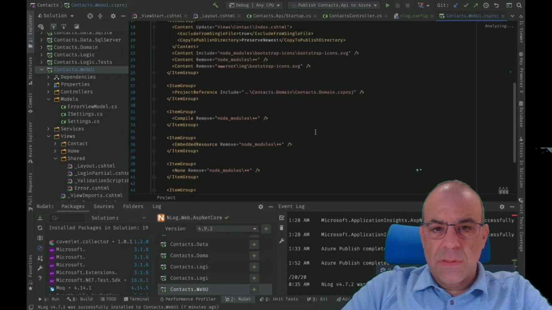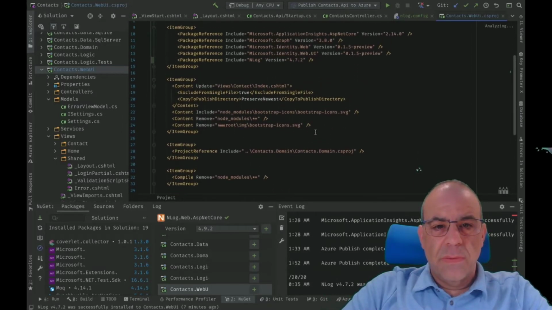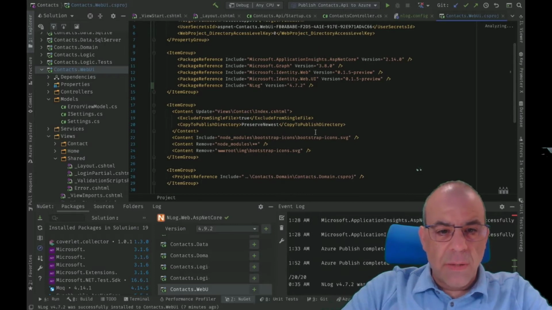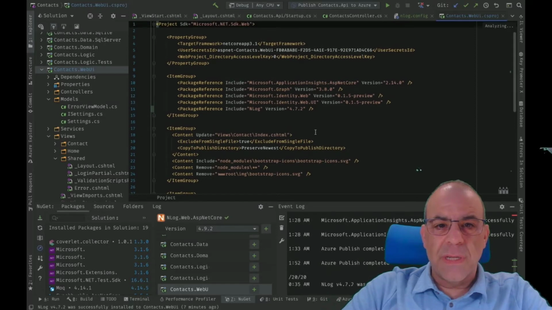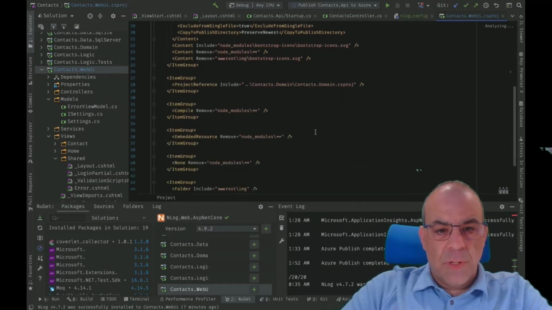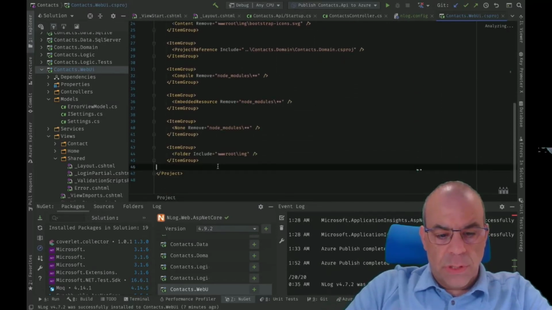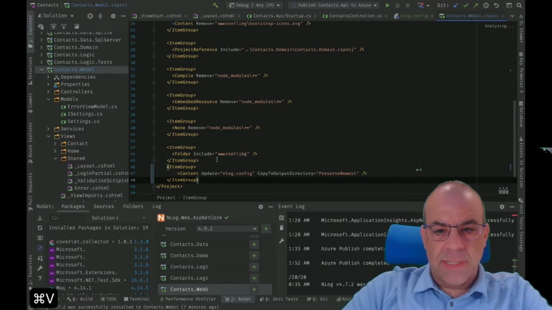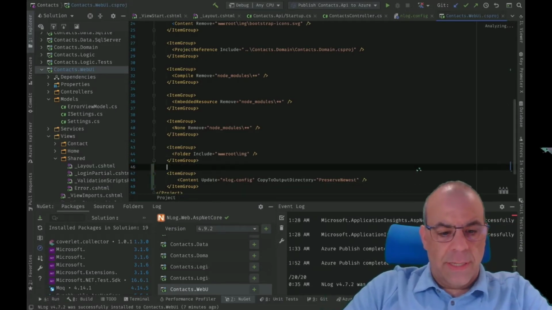Node modules. I don't see it anywhere, so let me just triple check one more time. Nope. So let's just add it here, and this tells us that we're going to get the latest and greatest.